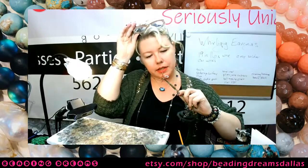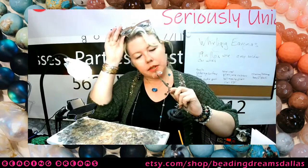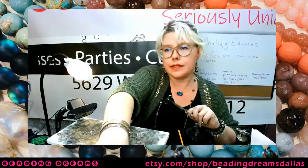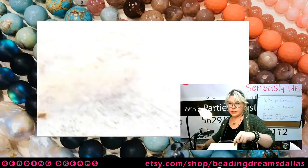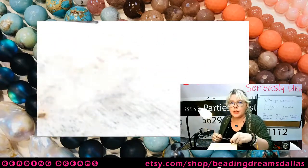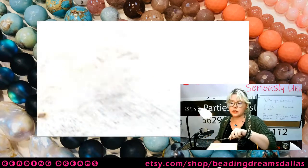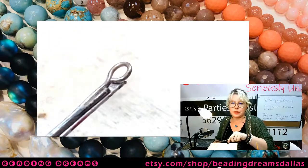Now, all right, so we have some interesting things going on the top of this. So let's address those first, and then we'll address what actually is a heat sink. So what's happened here is, all right, I have successfully soldered this together. Woohoo, much yays. However, I didn't get it lined up quite perfectly, so I've got this weird sort of upsticking part. That doesn't actually really bother me so much because the top of the earring isn't really the focus here.